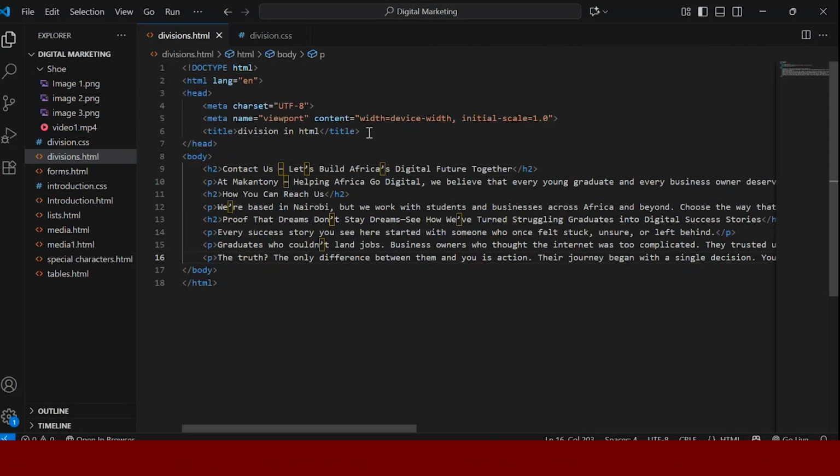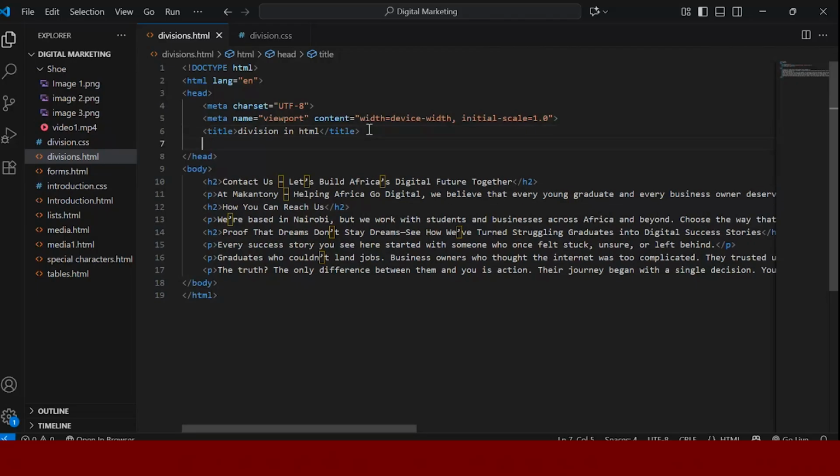We now want to link between the HTML and the CSS. So inside the head tag is where the linking happens. After the title tag, you enter link like that. And then inside the quotation marks for href, we write division.css like that. So we have already linked it.